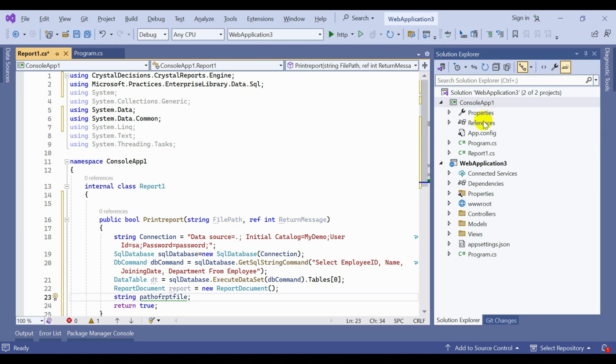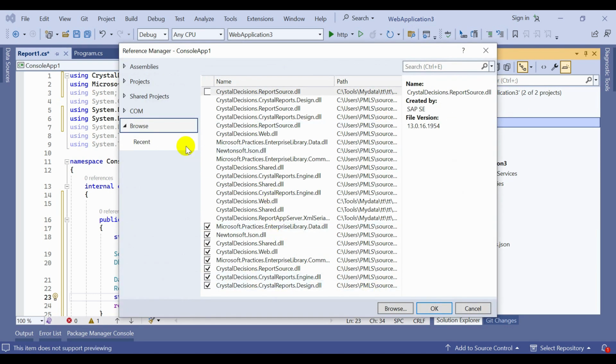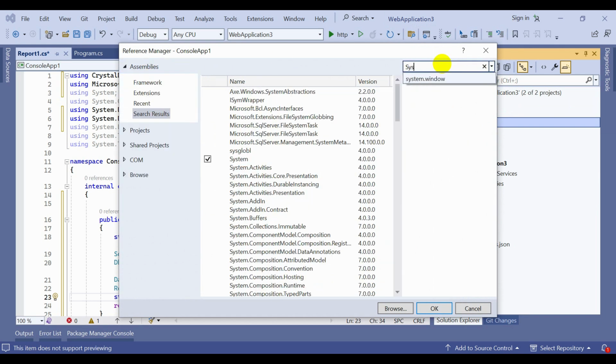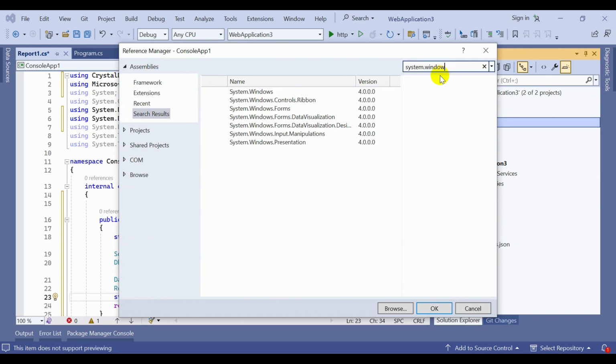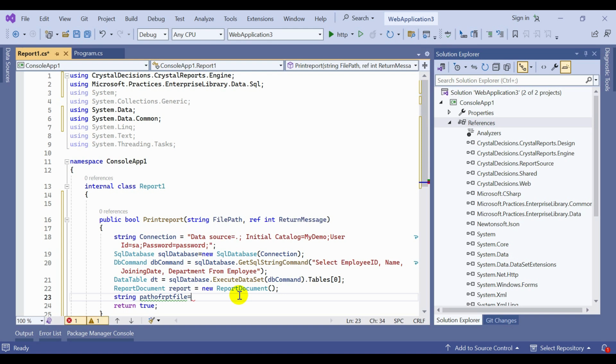First I have to add a reference to System.Windows.Forms here, because I have to access the path of my current directory.